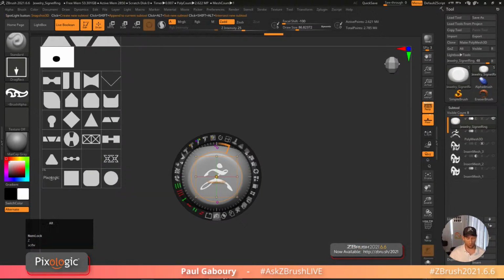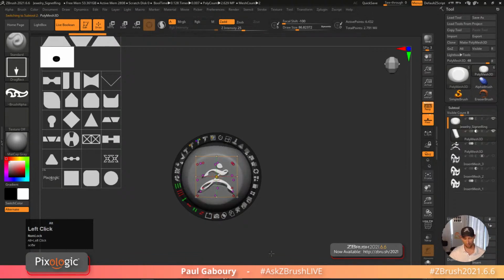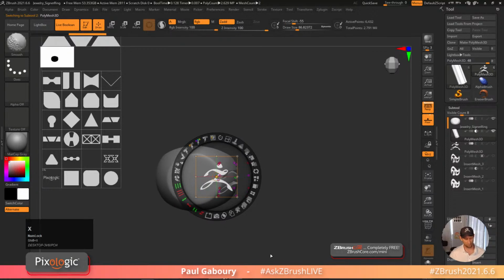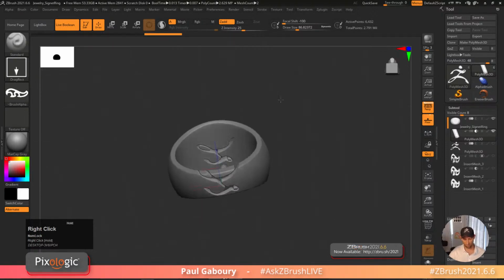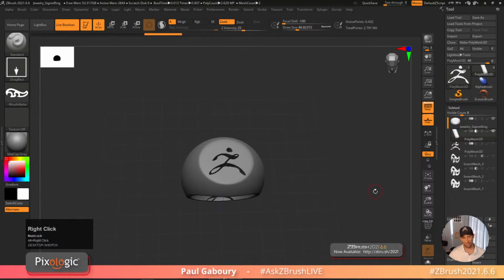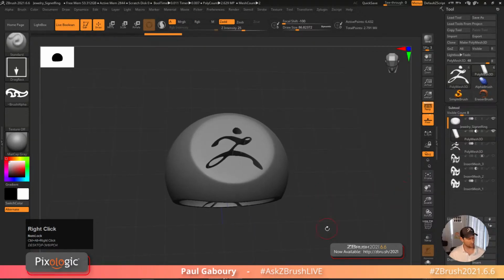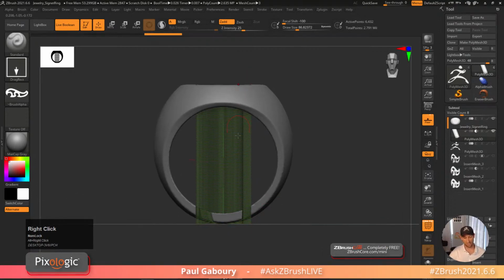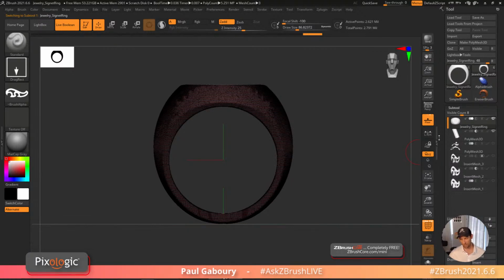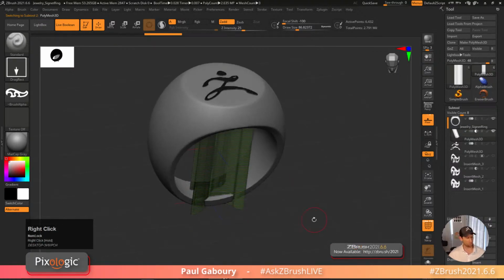Okay, if I go back to this, and hold the Alt key and click on the camera, it's going to cut through the surface. So if I turn this off, oh shoot, I hit Shift X, sorry. Wrong shortcut. Okay, and you can see this is now going through the whole surface. So what's happening here is this is creating a mesh that's the height of the ring. I'll turn perspective off. It's the height of the ring, because the ring was the subtool I had selected when I made the mesh. But we've made this mesh have no spans in the middle by default.